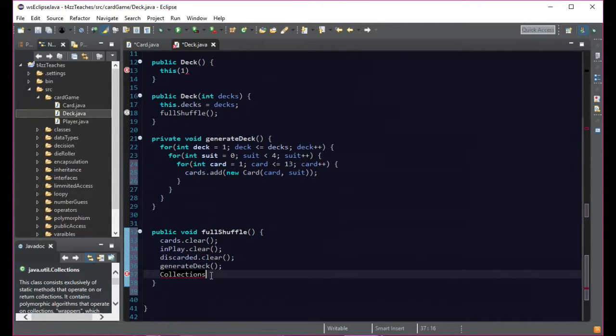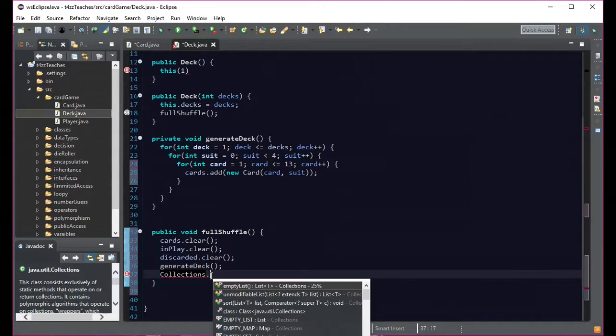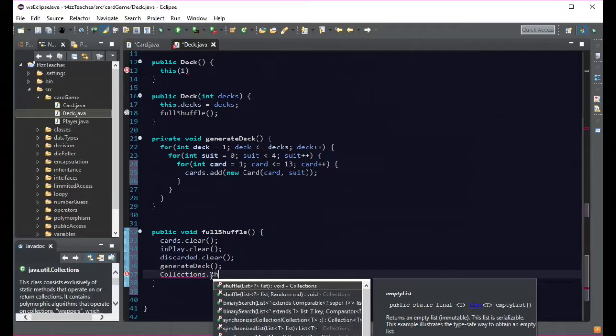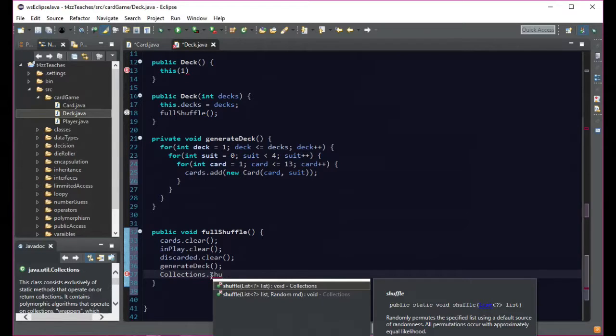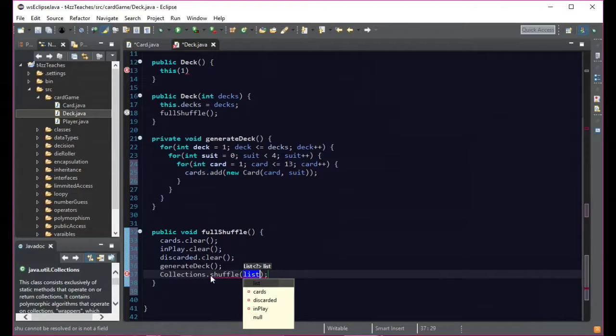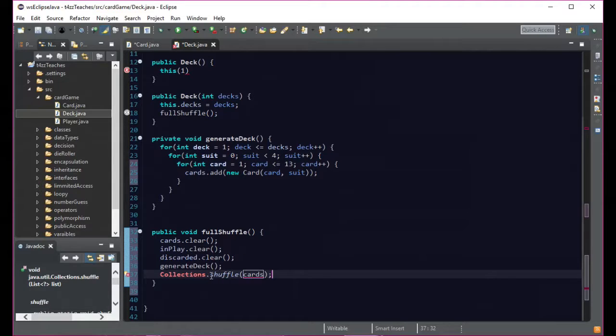So now all we have to do is use its built-in method called shuffle. You can see we can shuffle a list. We don't want it to be random, we just want that. And we want to shuffle cards.